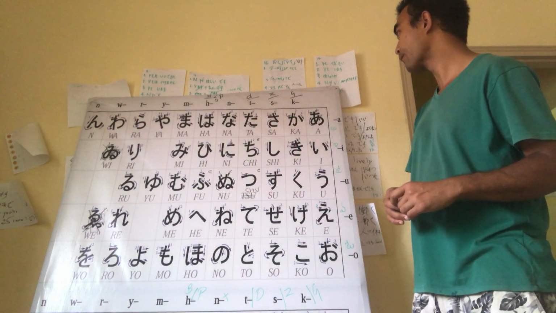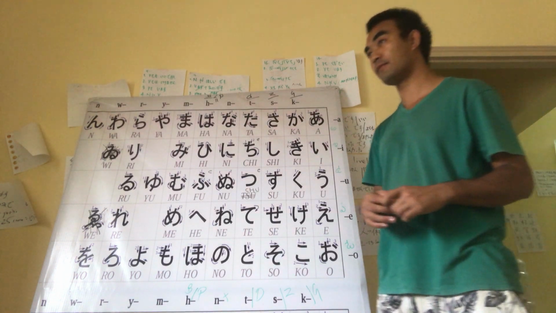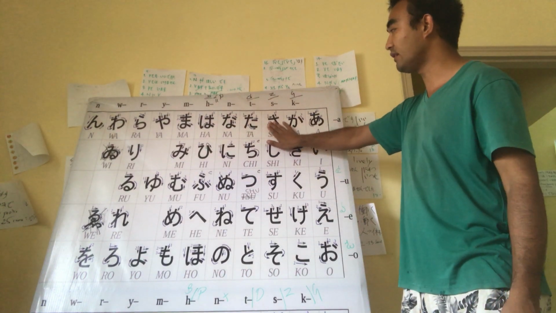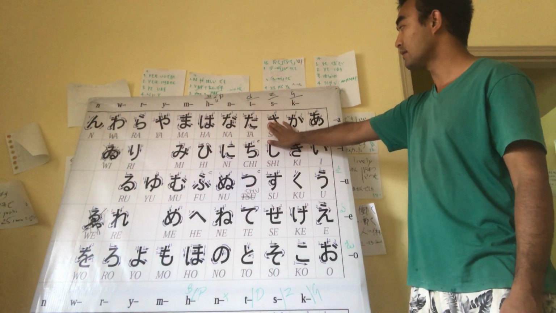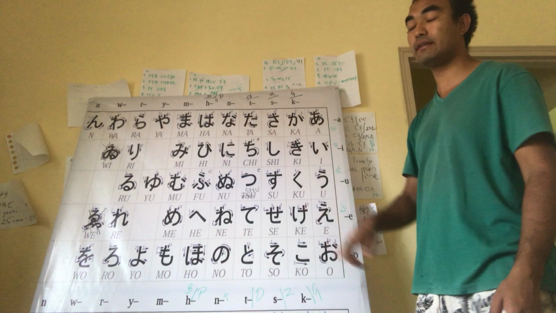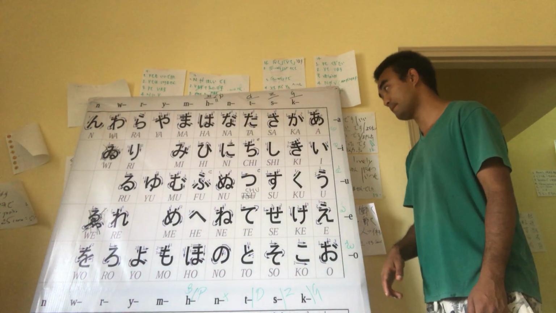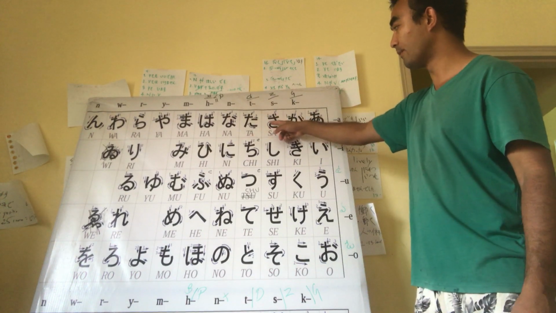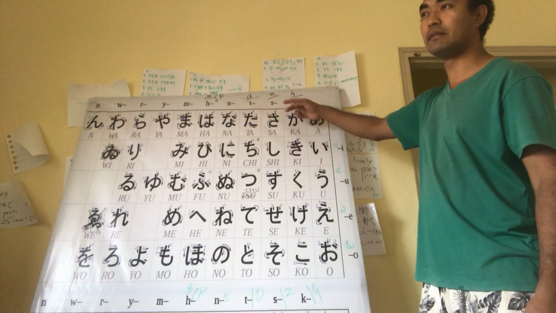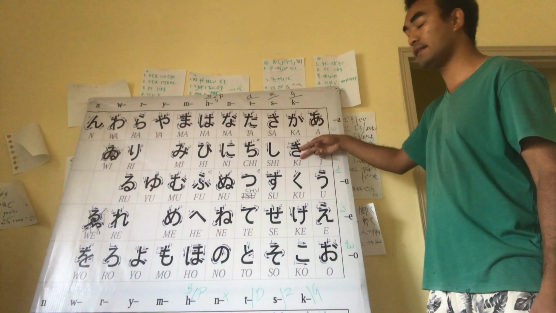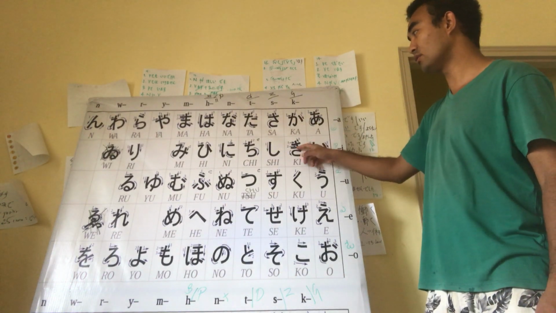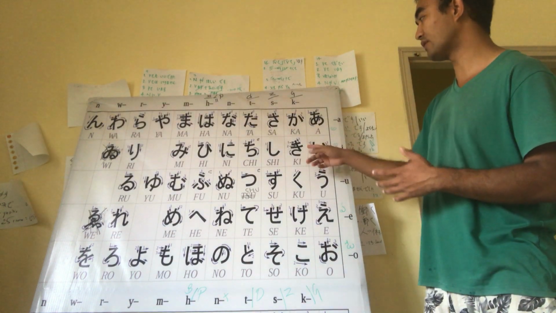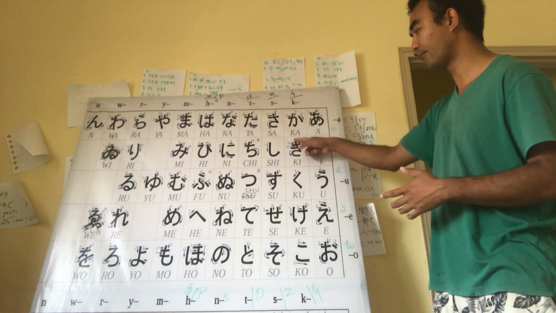Now, we have the English cross multiplication sign, just like this. And we have the cross multiplication sign here in the letter Sa. And if I put a line below there, it's going to be Sa. Okay, now if you add one more line, with the second line being longer, then it's going to be Ki. So you find Sa and Ki similar in structure, with one more additional line, this line being longer.